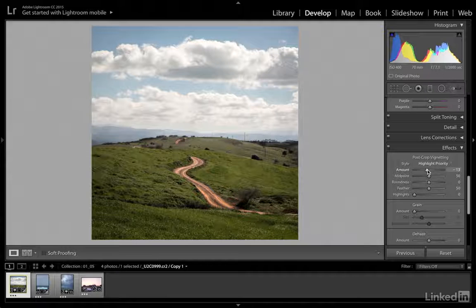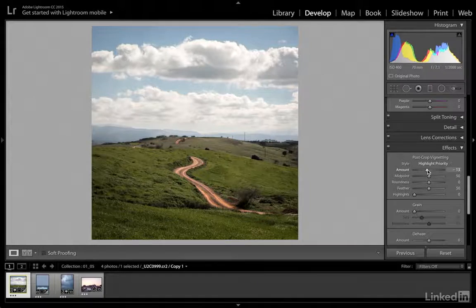I'm going to do one quick little effect here. I'm going to add a bit of vignetting to the image. Vignetting is a darkening or lightening in the corners. I'm going to darken the corners a little bit. I don't want it to be really noticeable, but by darkening the corners, I bring more focus to the center of the image. In a square image, a vignette works really well because it helps our eye know what to do in the face of this otherwise uniform geometry. And I think that's pretty much it for this image.